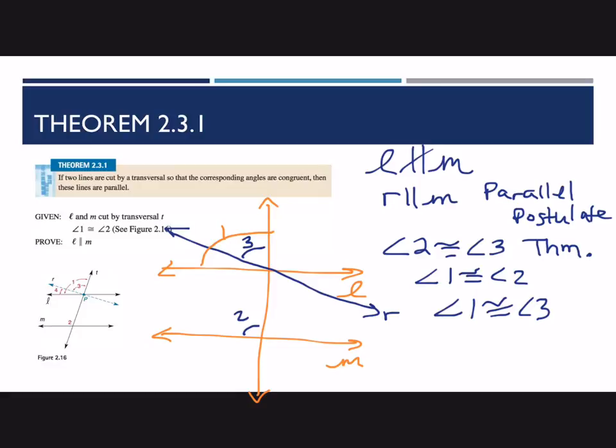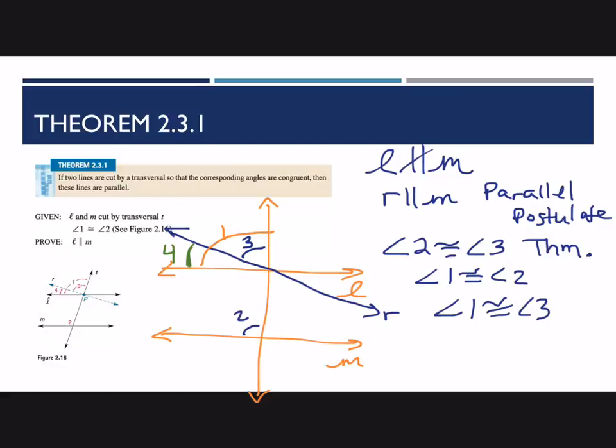All right, well, what's the problem with that? If you look at the diagram, intuition would lead you to see that it's really not possible for 1 and 3 to be the same measure. The only way for that to happen would be if this little angle between R and L, labeled as 4, is 0. The only way for 1 and 3 to be the same is if 4 is 0. And we know from the protractor postulate that 4 can't be equal to 0 degrees, and that's our contradiction. The rest of this is just getting to that point.